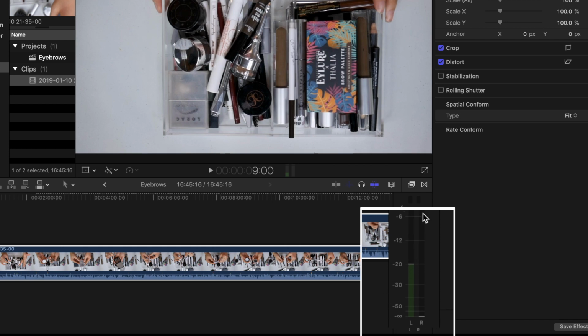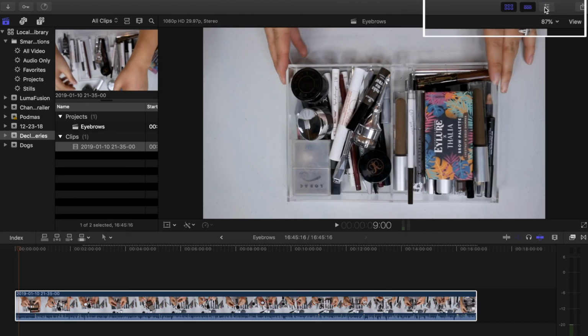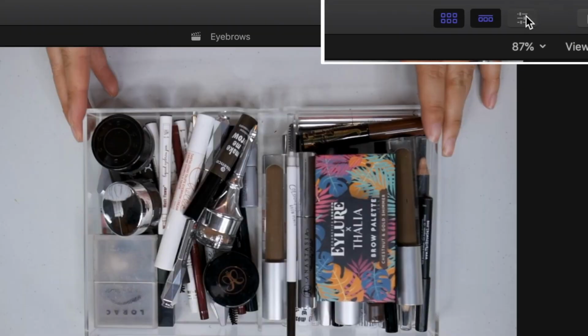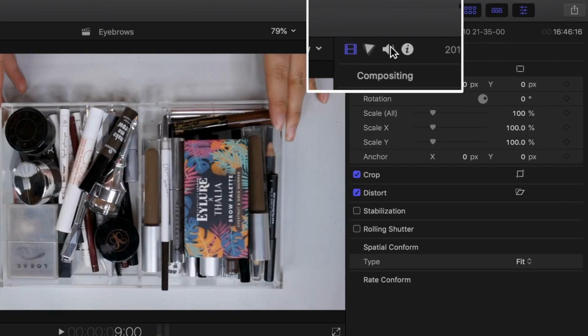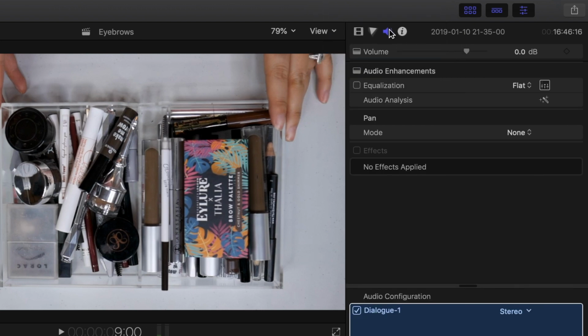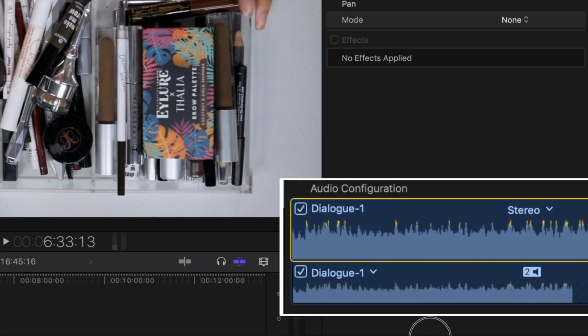So to fix this, we're gonna go up to the menu. In case you didn't see how I got those audio options, it's a little icon like this. And so what you're gonna do is you're gonna go to what looks like the little megaphone, and that is the audio options. And so what you're gonna see is, once I'm in the audio options, you are gonna see the dialogue where it shows that there's only one channel track right now. And so if I was to publish the video like this, it's only gonna have audio coming out of the left and then nothing out of the right.